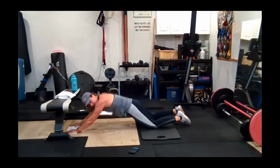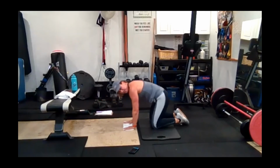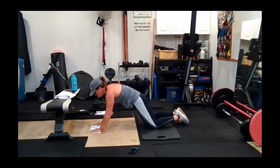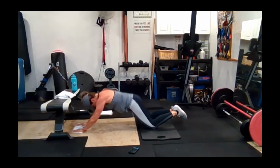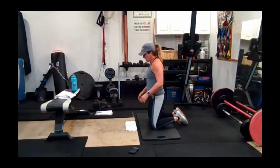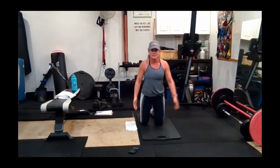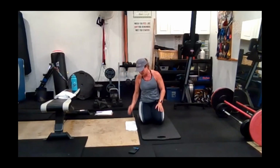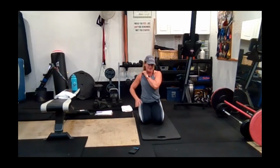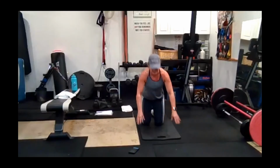And remember, most importantly, don't lose that neutral spine. Don't let the rib cage drop or the lower back arch. You're almost there. And time. Whew. All right, we're going to go to our T's, to our overhead pulls. About 10 seconds here.